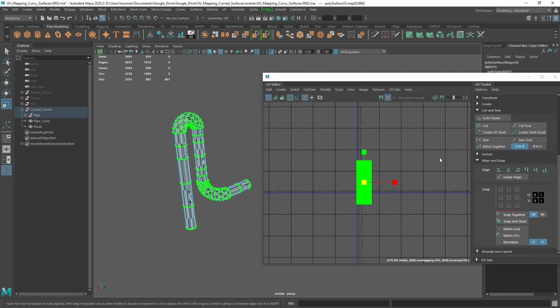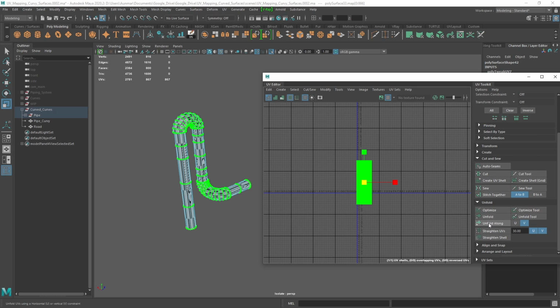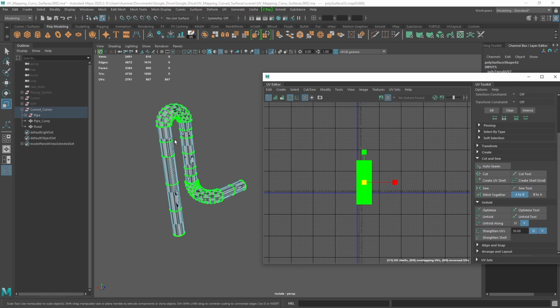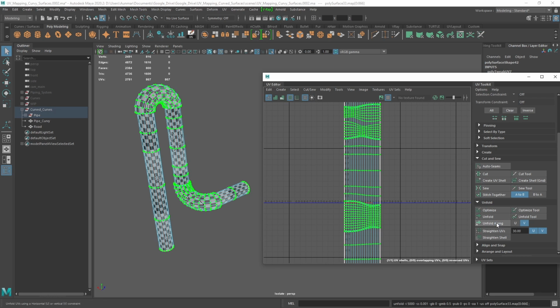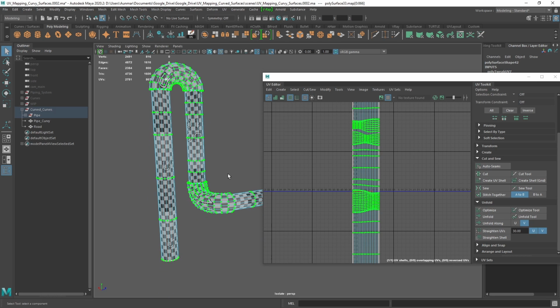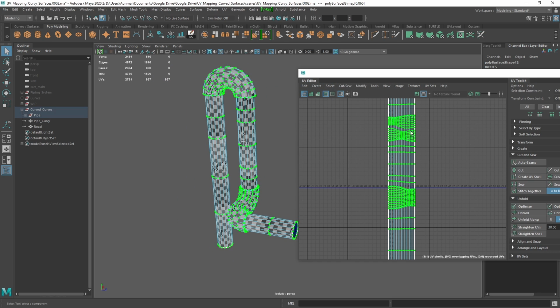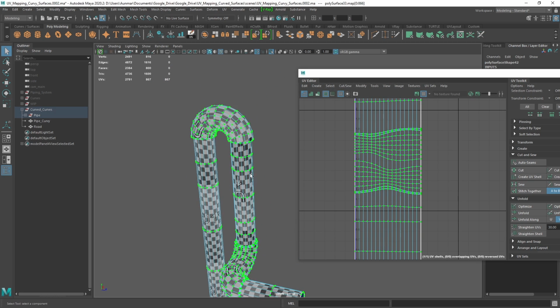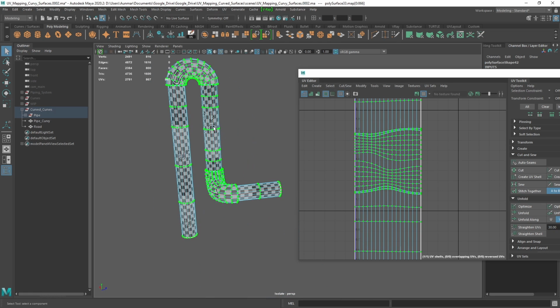Okay, so what I want to do now is go to the unfold tab, and we have unfold along U or V. Now we want to do the vertical, so we want to unfold along the V. So go ahead and select that. And then let's take a look at what's going to happen to the UVs next. There we go. So this kind of helps out, and we're already starting to get a much better result here on the mesh. UV maps are looking pretty good, but you can still see a little bit of waviness here around the curvature and the turning.